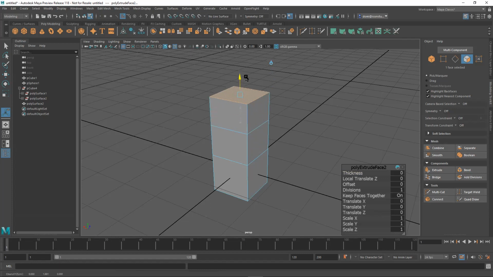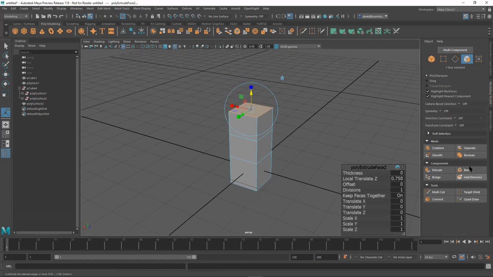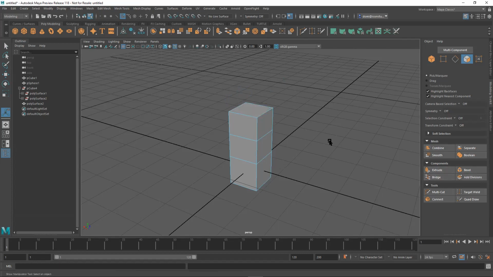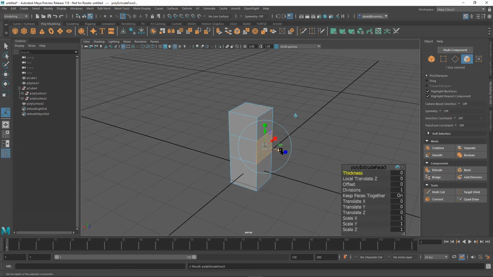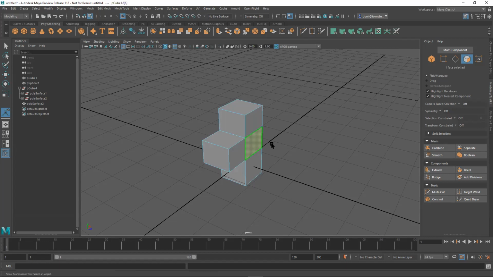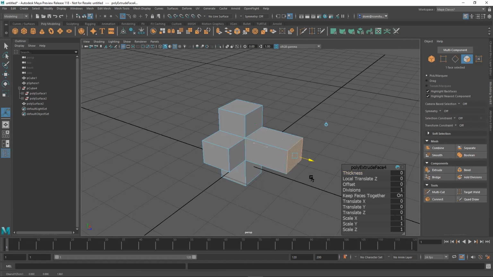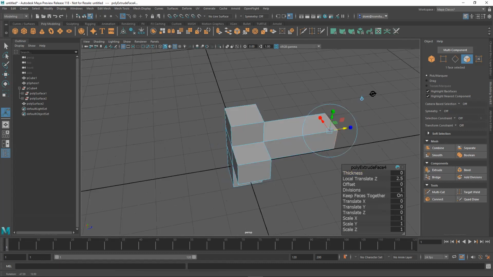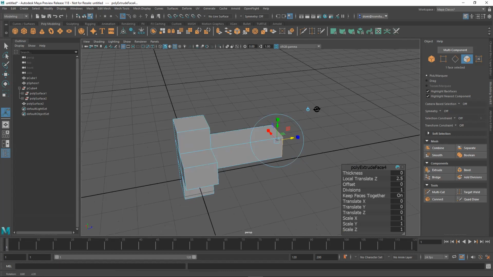Now I also use that G key. This is where the G key comes in useful, the repeat command again, because now I don't want to have to keep going back over here to extrude. So I could just type G, or say you wanted to go over here now. So now we could go to extrude, and I extrude this direction, okay? And I can extrude, and it'll go over there again. So if I want to make it longer, you can do whatever you want with it, okay?